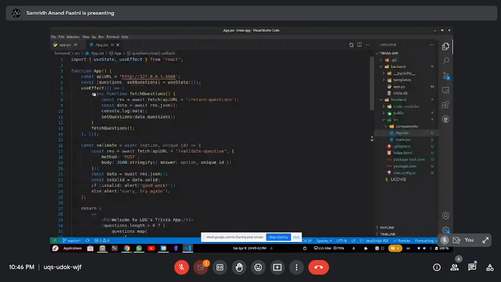We unpack each question into these keys, and then we render this div for each of those questions. So we have a div which contains a question and the 4 options, and each option is a button, and on click every time it runs this validate function. This validate function takes in an option and a unique ID, and it sends a post request to our backend to validate if this answer is correct or not. If our answer is valid, it says good work. If it's not, it says try again.